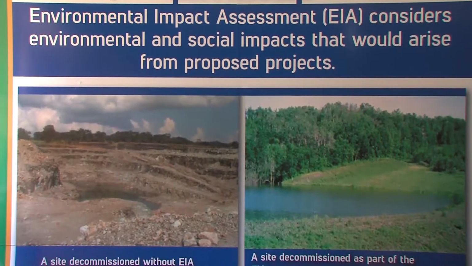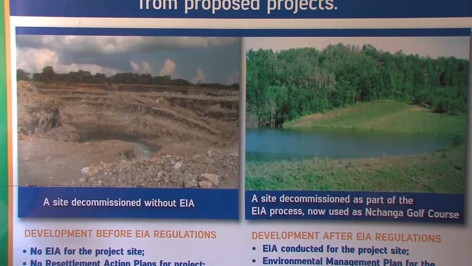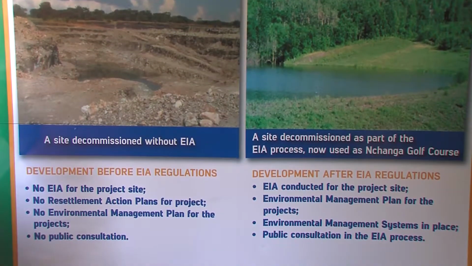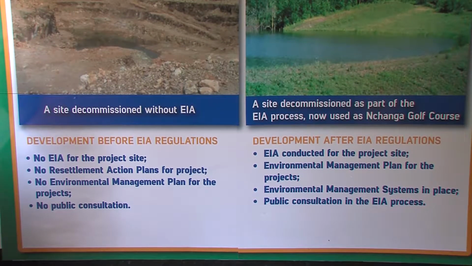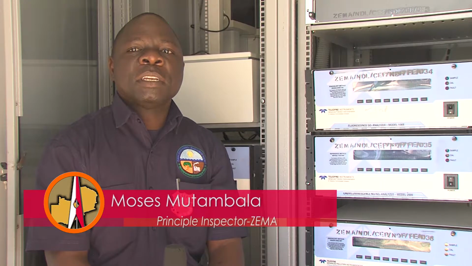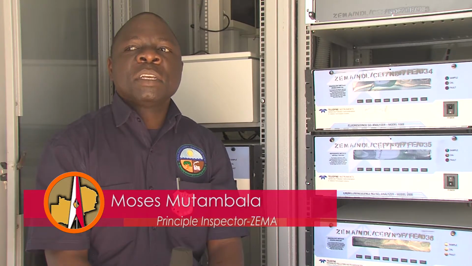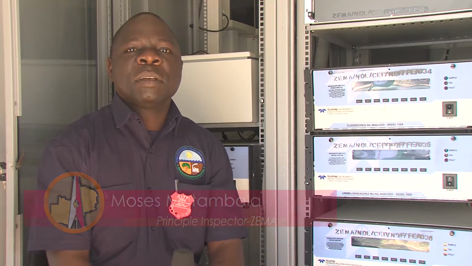The EIA process has got two components, depending on the type of the project or what the developer wants to do. There is what we call the environmental project brief. The project will undergo an environmental project brief if it has got less negative impacts. And then if the project has got significant impact, it will undergo the environmental impact statement process. After the environmental impact assessment, and the facility begins operating, it triggers the permitting and licensing process with ZEMA.